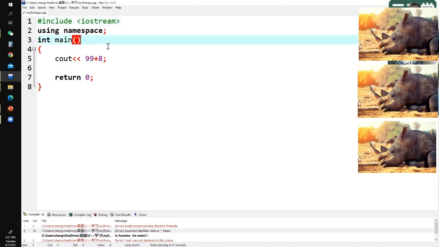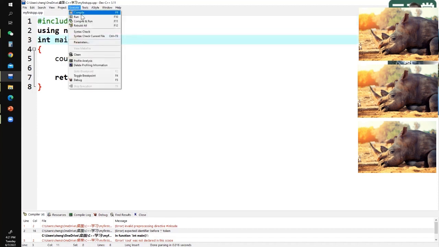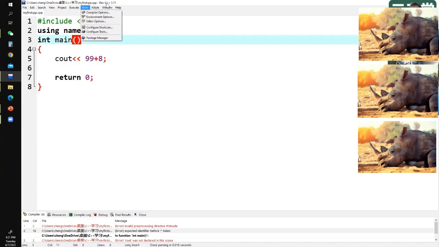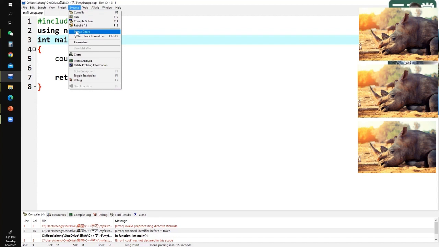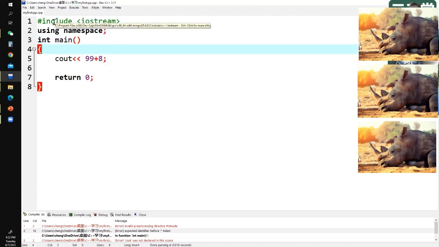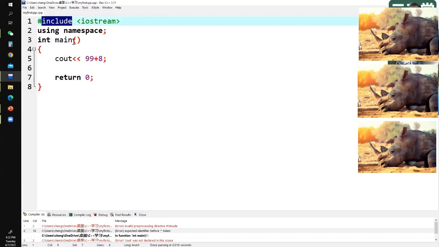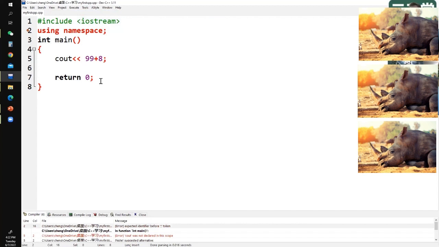So if you write something wrong, when you compile, the compiler will tell you your grammar is not okay. Then you check, just like what I did, I changed it to include, and that's okay, right? Then this time we compile. Oh, still something wrong. So what's wrong? Using namespace std.